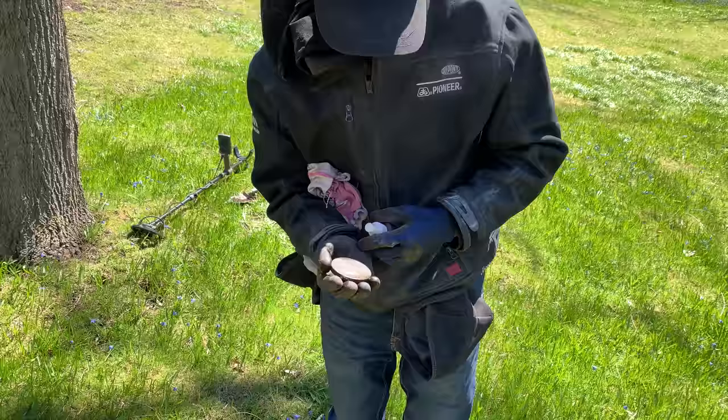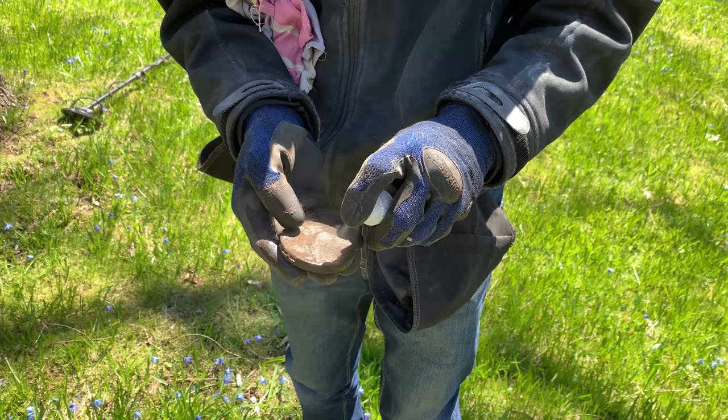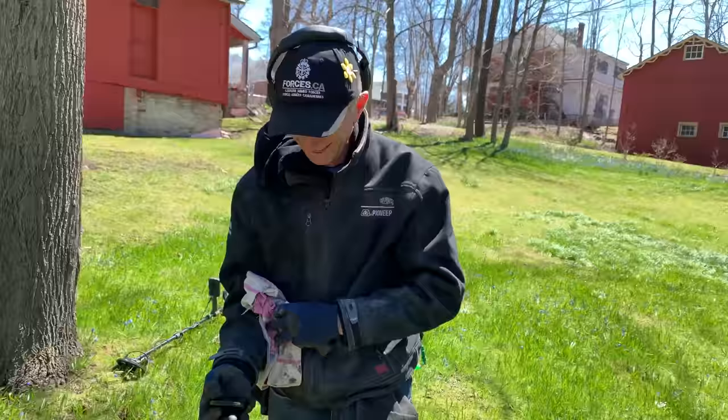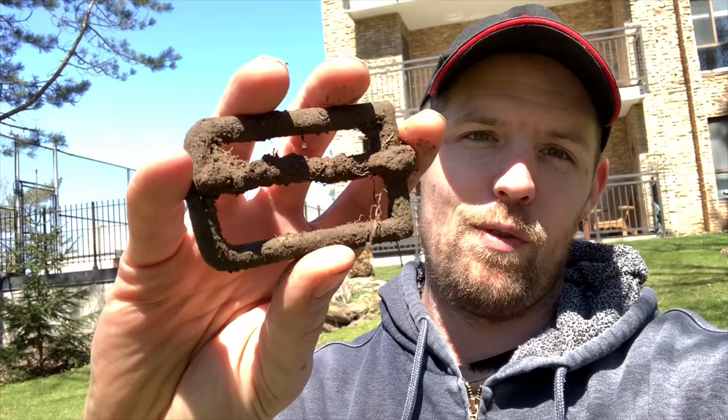Steve has found a compact that belonged to a woman, it appears. I don't know if we're gonna open it. That is pretty cool — yeah, looks like it's been in the ground a while. Curiosity would get me, I would have to just open it up. Good find. I'm working my way down and came across another relic — it's a big old buckle, the thing is huge, about three to four inches. I've hit some clay and I've been getting good luck. Steve's over there, he's having a hoot, finding buckles and everything. There's another buckle — smaller, pretty cool, can't complain.